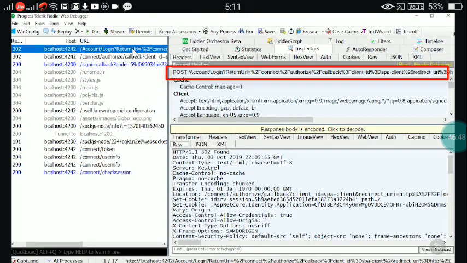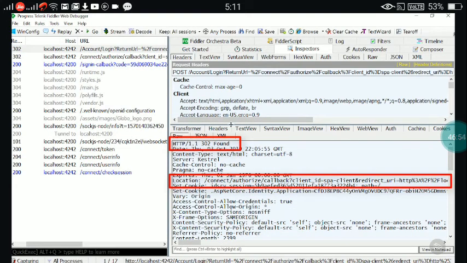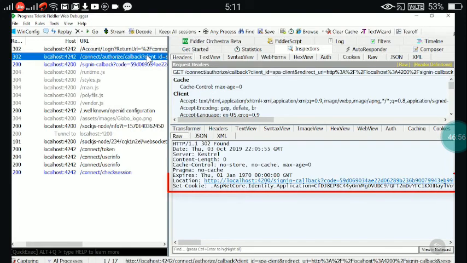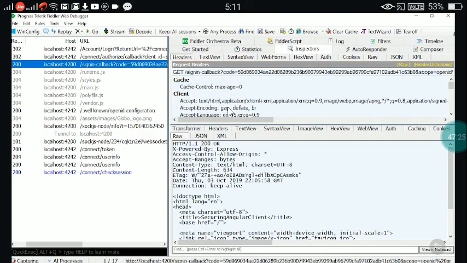First, you can see the form post here for the login form. The response for that form post redirects back to the authorized endpoint again, and you can see it's setting a cookie here. That cookie is to establish a login session at the STS. That session makes it so as long as you keep the browser open, if you were to navigate to a different site and then come back to your app and click login again, the STS would get the session cookie and know that you're already logged in with it, so would not present the login form again. The authorized endpoint would just redirect back to your client redirect URL with a new authorization code. This session is also instrumental in enabling single sign-on.